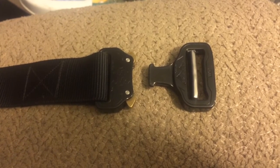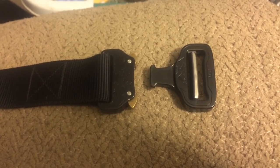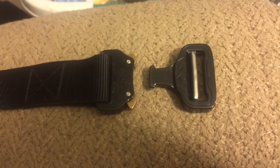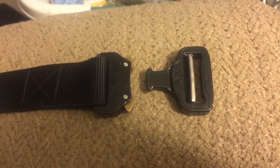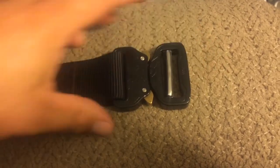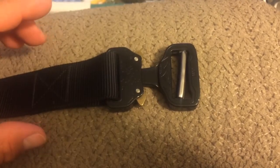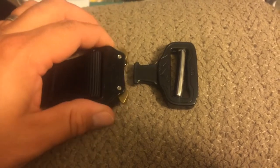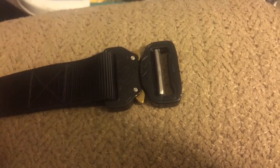But in terms of using the nylon strap for clip-on accessories, I always keep a leather flashlight holster on me. It's been great. I haven't had any problems with anything in that regard. So it's been a really super durable belt. And I can't tell you how awesome it is to just be able to clip this thing in. You push these two little brass levers in, and then you unbuckle it, and that's it. That portion of it works great. It does not come off. If these are latched in place, when you push this in, it does not come apart.